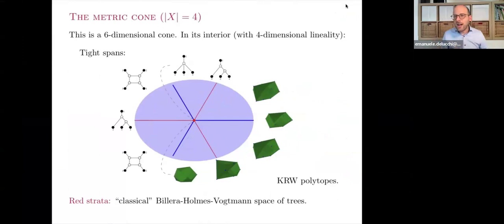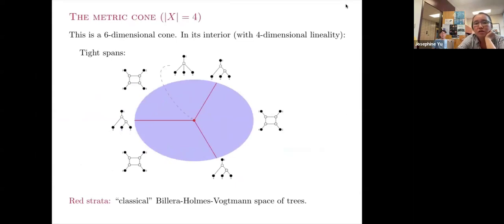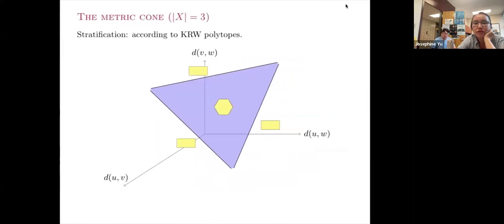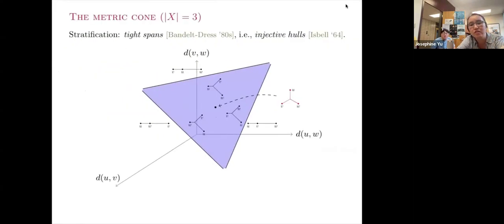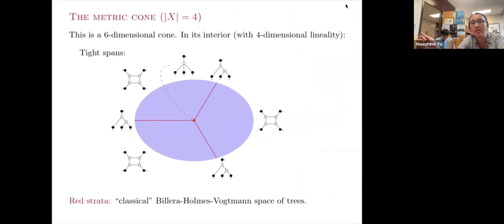Yes, Josephine, can I ask you a question? Yeah, I'm a little confused about the linearity space, because if you go back to the three-point thing, when the size is 3, you have different trees, but not everything is in the linearity space. But why is it that for the 4-leaf one, everything is in the linearity space? You see what I mean? Here you make a difference between the trees that are aligned on the line.